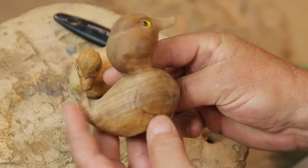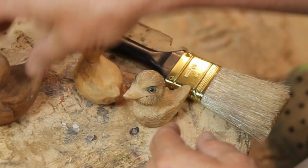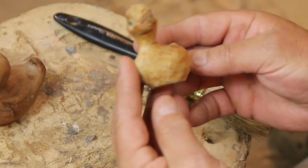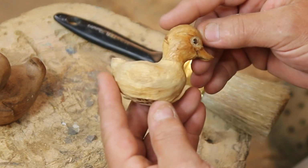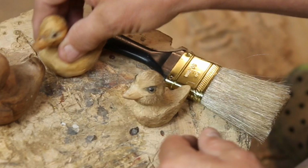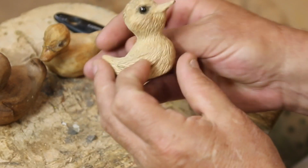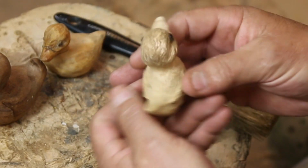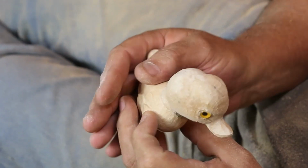Here's a little project in the middle, trying to keep up with Jordy, and I couldn't possibly put out that many videos, but here's a little fun one. This is a kind of a rubber ducky take off a wooden duck. Here's some of the older ones that I did over the last 20 years or so. This one's not really a duck, more of a little bird, but I thought I'd make one with attitude.